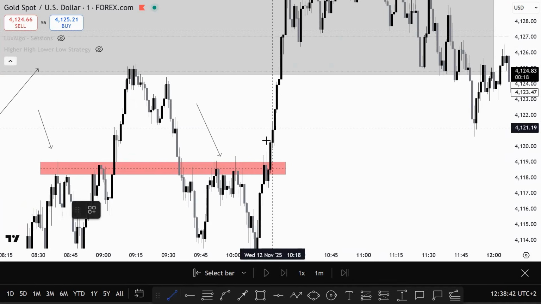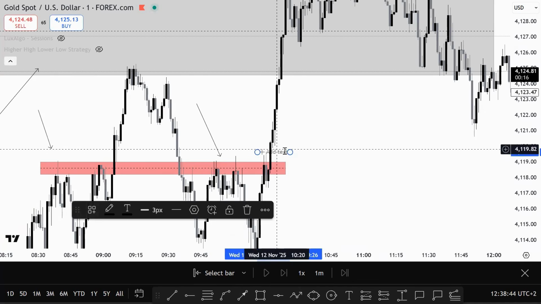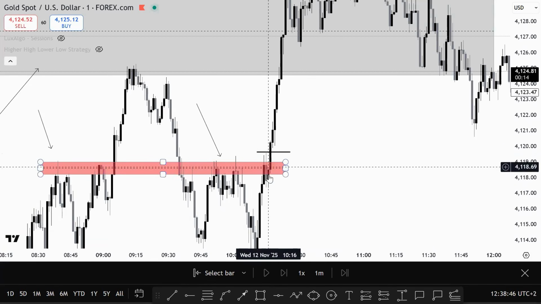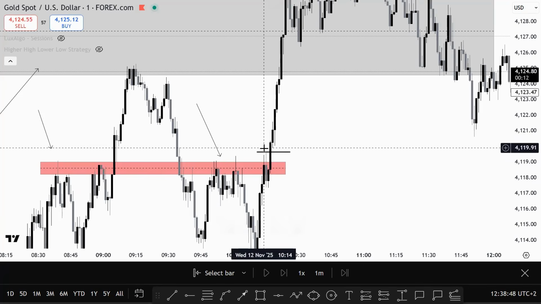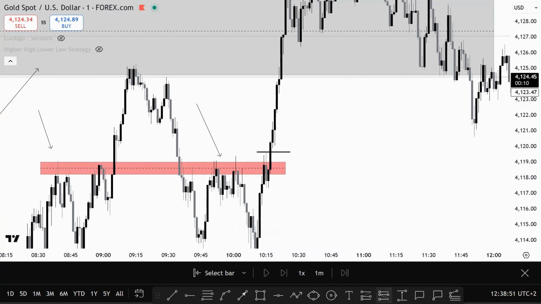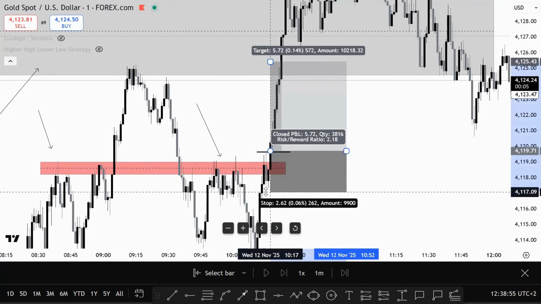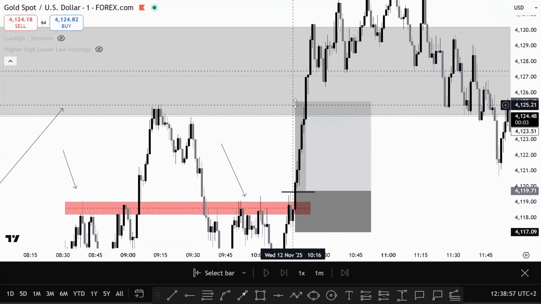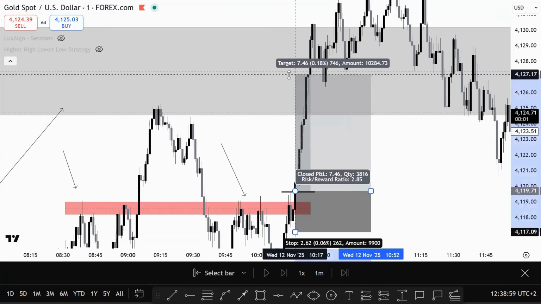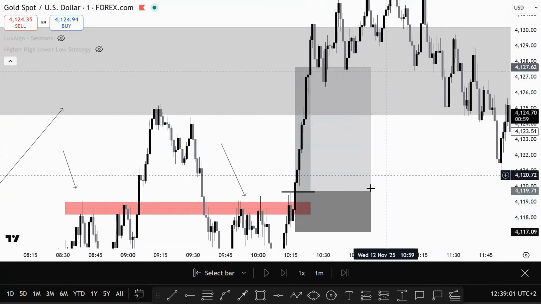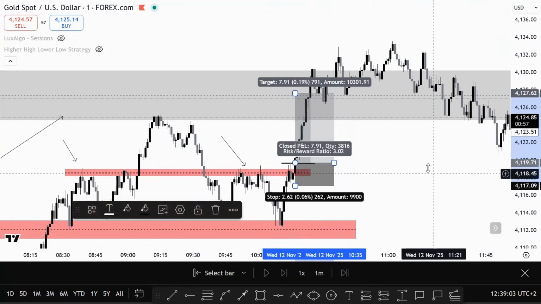So I marked this, the third one. This is the third one that I marked. I included the wicks. Remember, it was to include the wicks. Mark this, made a higher low, higher high, higher low. So I was like, okay, since price is doing that, let me have a buy stop waiting here, and then my stop loss just below this. And as far as my 1:3 is concerned, this way my 1:3 would be here. So as you can see, price ended up going my way.